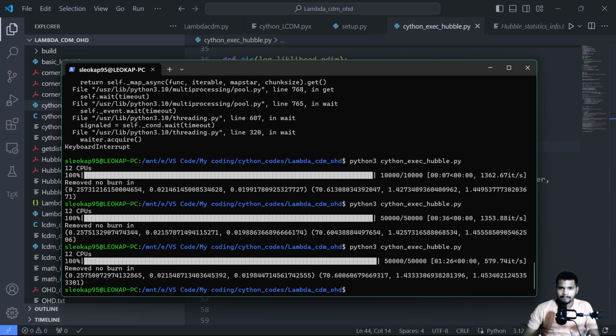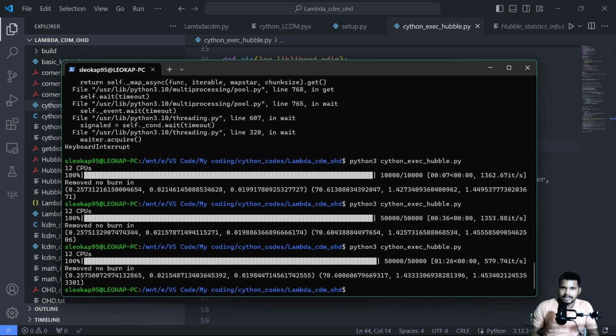So the idea is simple: you have to figure out in your code which portions of code are taking a lot of time. What you can do is shift those pieces to C language, and then you just call them from your Python, and then you can run your MCMC. And you have to understand that your emcee is basically written in C and other libraries, and also in Python, so it is highly optimized. You don't require Cython to optimize your emcee further.